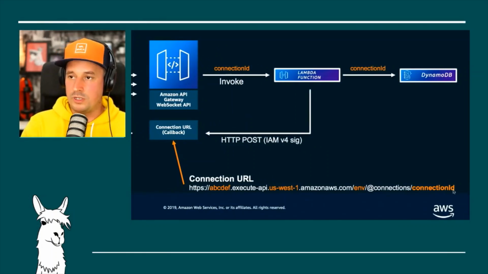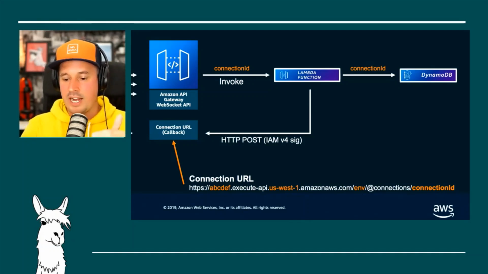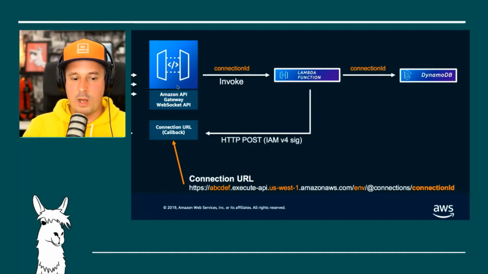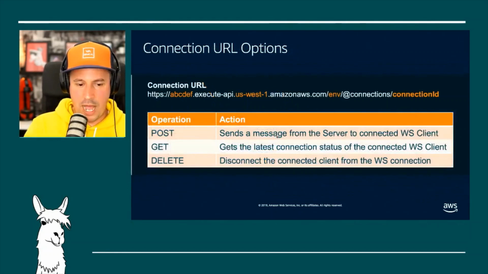If you post from a Lambda function, or from anywhere, to that particular URL with the correct connection ID, and send that to Amazon API Gateway, it will route and proxy that message back to the client. So your Lambda function, or your piece of compute, just needs to know what connection ID it needs to talk to, and then it can individually send a message to those different connections via these connection URLs. This is what I've set up in my application.